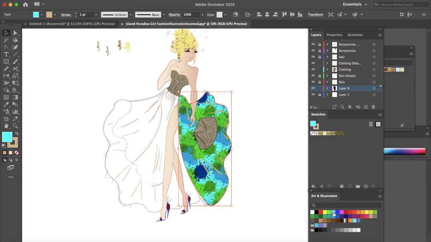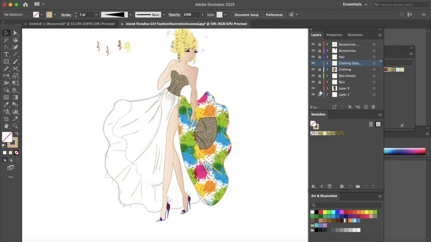How does it look with teal behind it? Nope. Let's make it white. Okay, how about this one? Okay, I'll make it white. I like it with the white background. Okay, so now that I'm looking at it, I think I might have to make these lines a bit darker. So let's see here. That is the clothing detail.